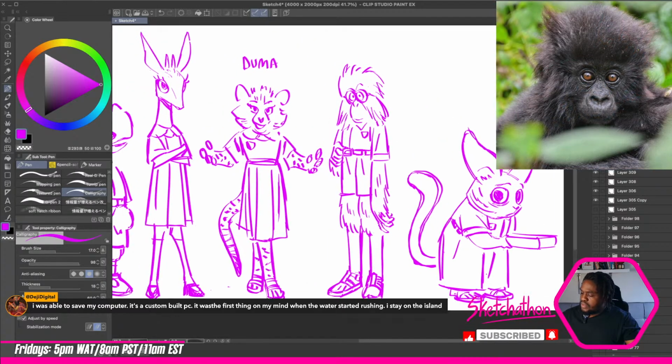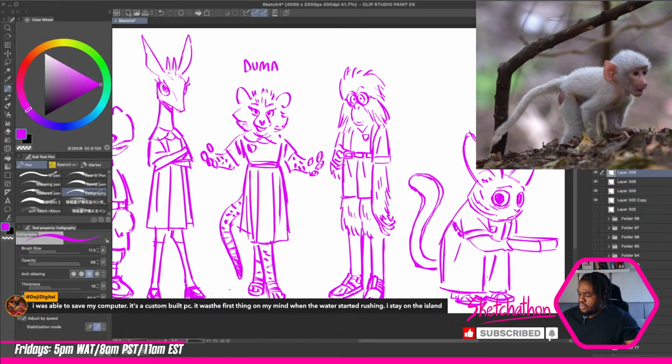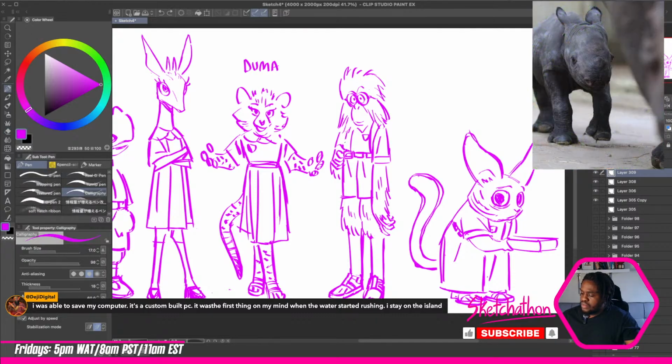I forgot. So maybe this guy is wearing a school bag. Let me just quickly do that. This guy is wearing a school bag, a backpack.